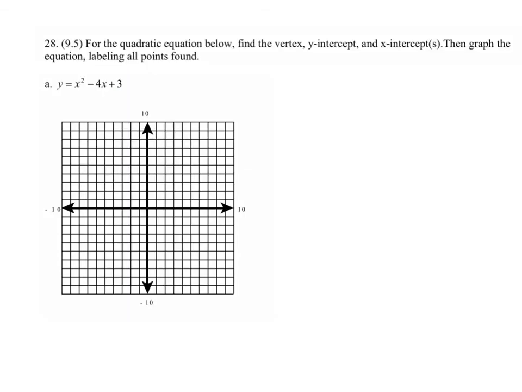All right, the last examples we have is graphing quadratic equations. So in order to do this, we want to find the vertex, the y-intercept, and the x-intercepts. So if we go ahead and start with our vertex, recall that we're going to use the formula x equals negative b over 2a. If we plug in our numbers, we get b is negative 4, so minus negative 4 becomes positive 4 over 2 times 1, or 2.